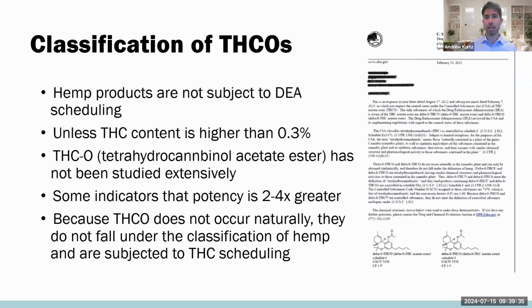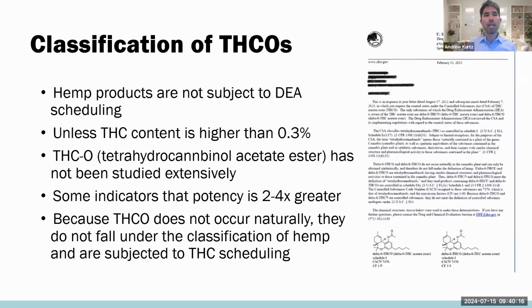The Drug Enforcement Agency is working to address these substances as they appear. However, hemp products, the hemp plant, from which THC is derived, are not subjected to scheduling unless the THC content in that plant is higher than 0.3%. So you're seeing the emergence of these substances that are derived from the THC in hemp plants, but they are derived from plants that contain less than 0.3% THC content, and therefore circumvent typically the regulations that are in place by the DEA.